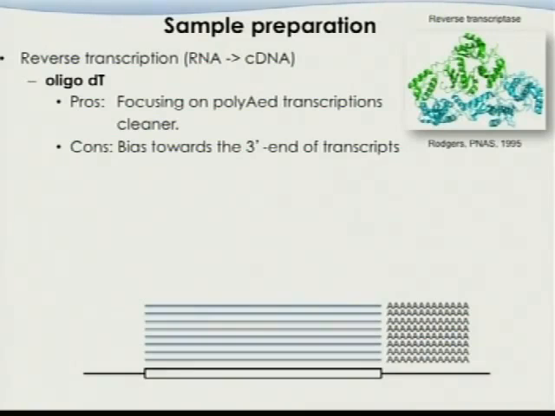Because we know that RNA will be degraded. If it's degraded somewhere in the middle, only the later part can be reverse transcribed, because if the upstream part is degraded, you won't get that molecule. So we will see a very strong 3' bias, meaning towards the end of the gene we observe much larger signals than towards the beginning of the gene. And sometimes that is really not a good thing.